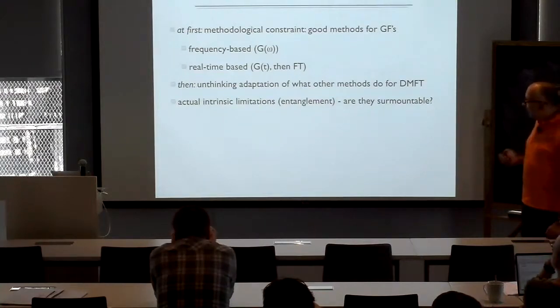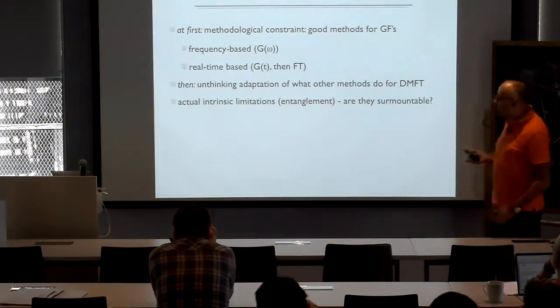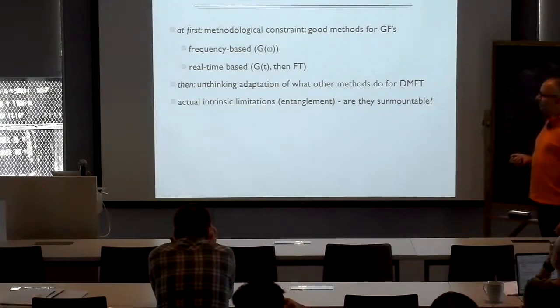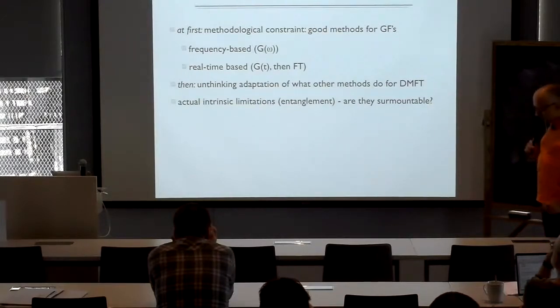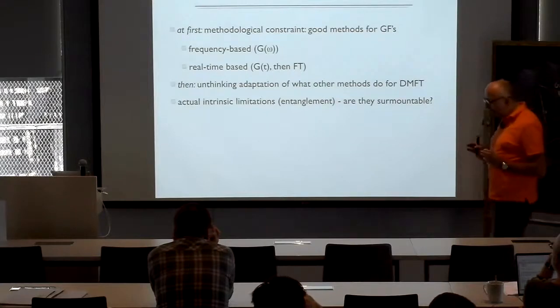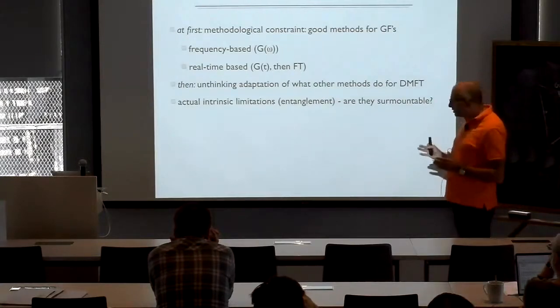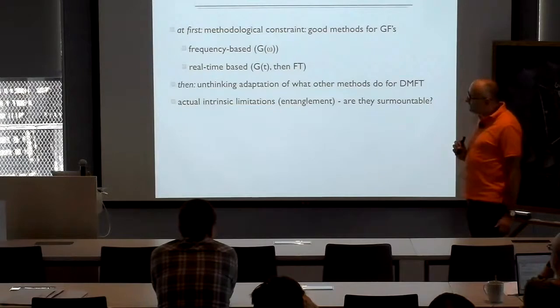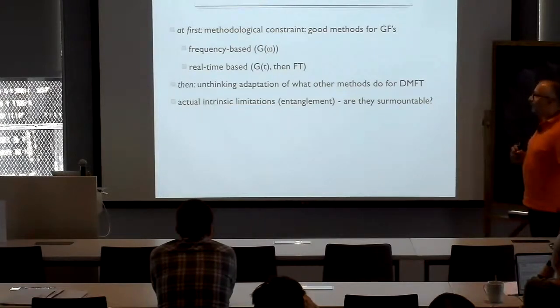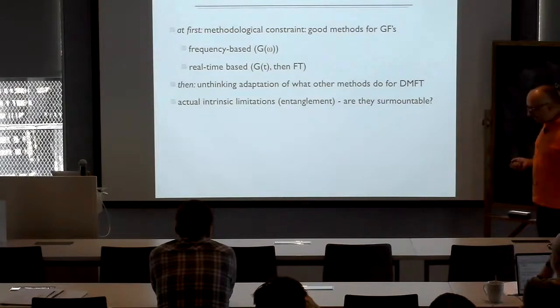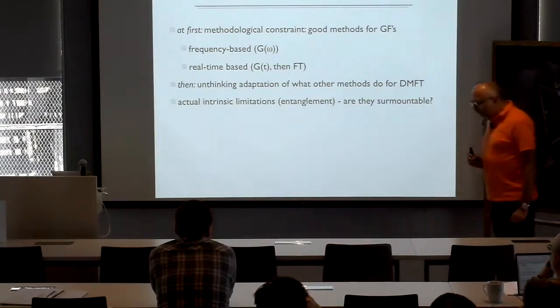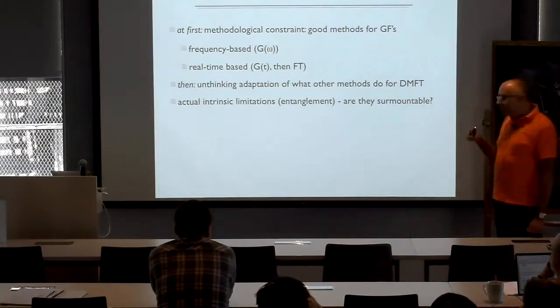Okay, I think by now we have good methods to do that. And then the second stumbling block was that because the formalism looks so similar to what people would do in ED and NRG to combine it with DMFT, there was, and of course I have been involved in that, a sort of unthinking adaptation of what other methods do to deal with DMFT, without really rethinking very carefully why they do it and whether there might be a totally other logic in DMRG.